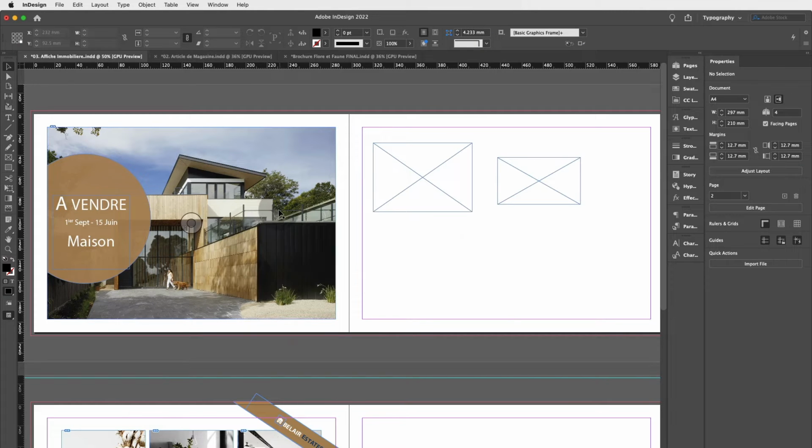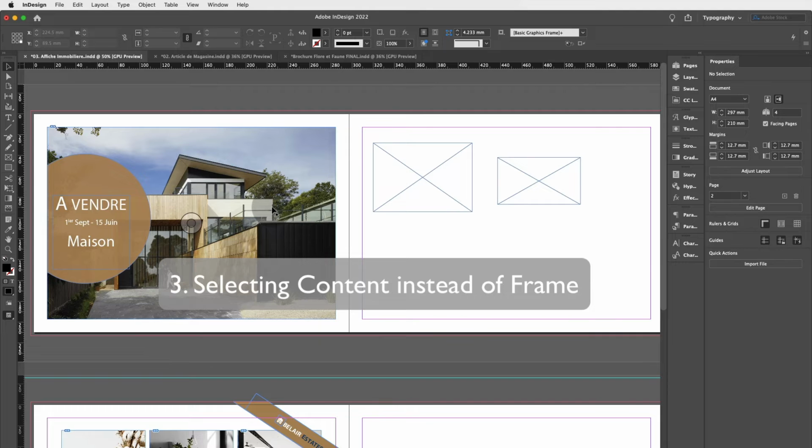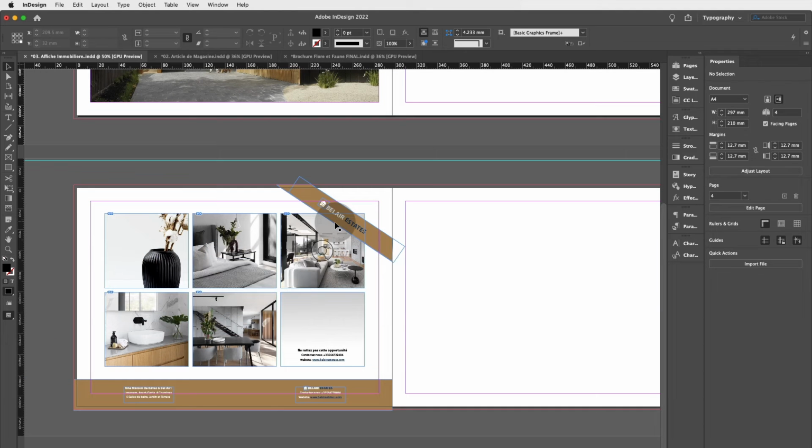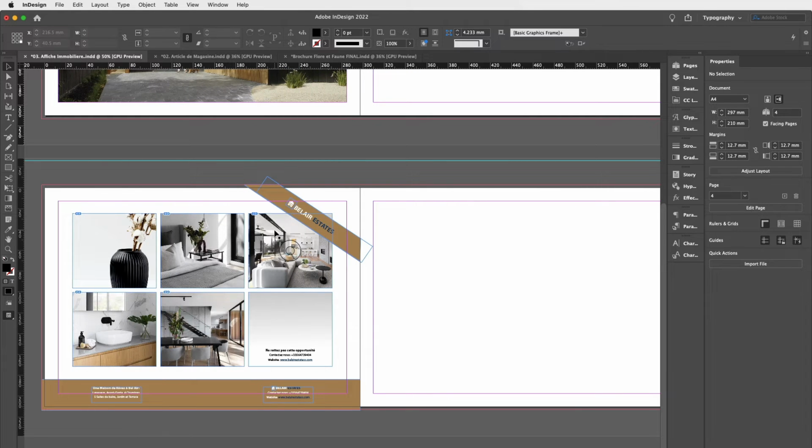Okay, now a third mistake that I kept on making is I kept selecting the image or content instead of the frame. Example, here you have a bunch of images, and let's say I would like to move this image to that page. So the mistake that I kept doing is that I kept clicking here.